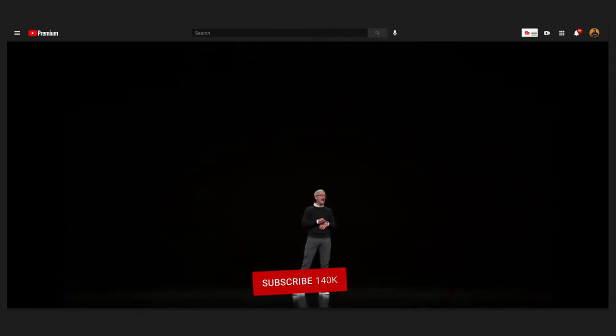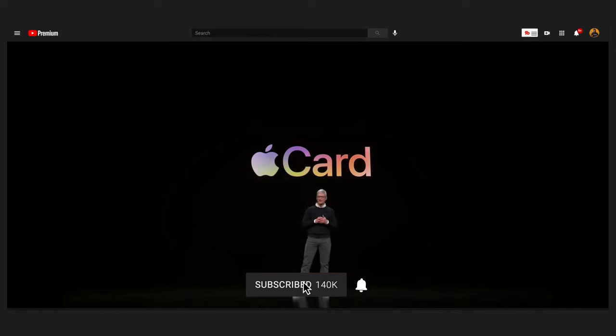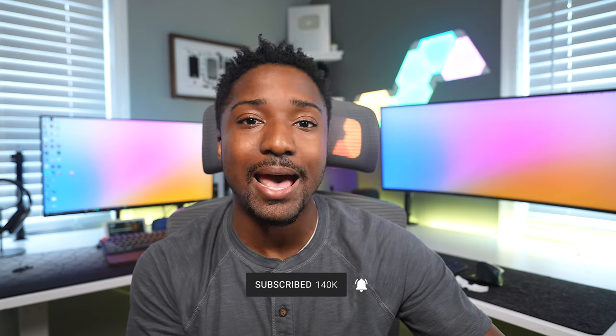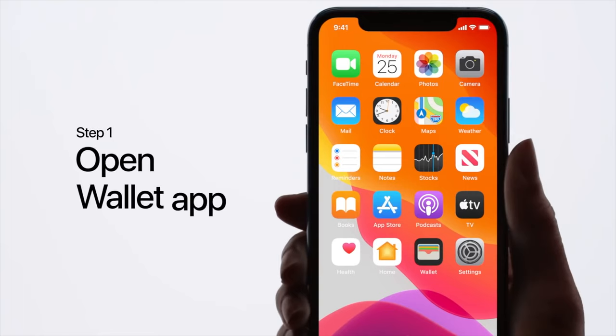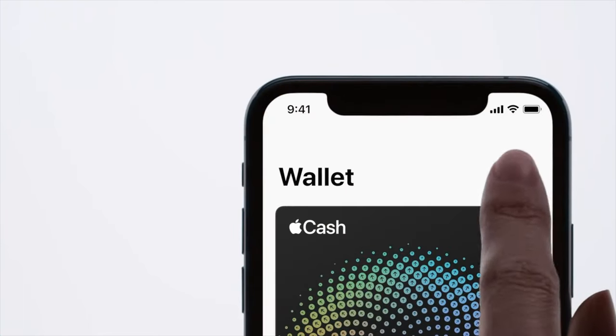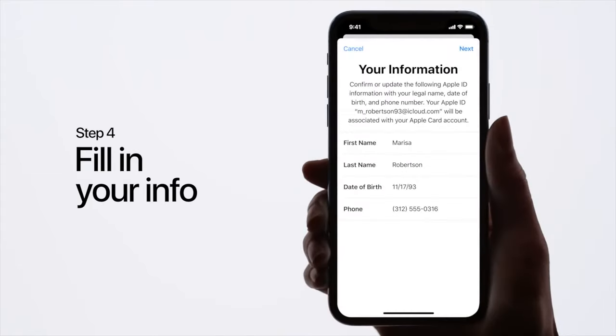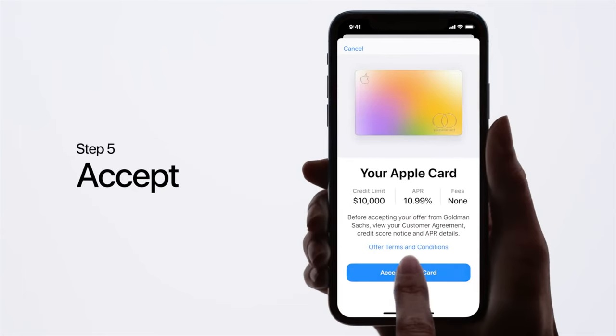When the Apple Card was first announced, it was only sent out to invitational customers — you had to fill out your Apple ID and hope Apple would send you an application. But fast forward to today, you can sign up for the Apple Card by launching the Wallet app on your iPhone, tapping on Apple Card, filling out credentials like your social security number, uploading your driver's license or ID, and you can see your available credit right then and there. You won't get hit with an inquiry until you confirm everything. Once you tap confirm, you can start using your Apple Card right away via Apple Pay.